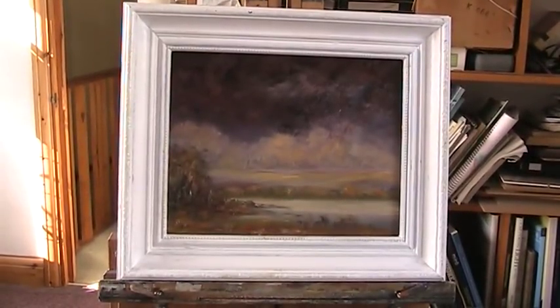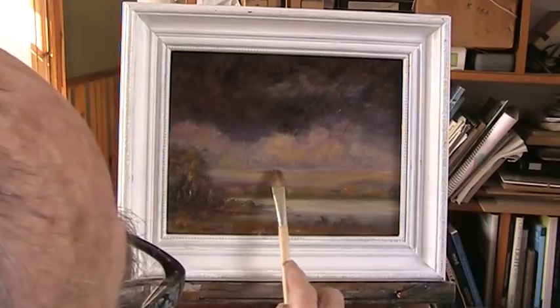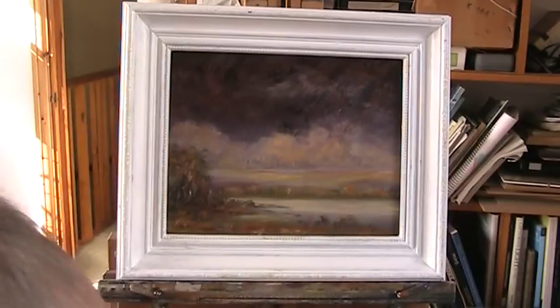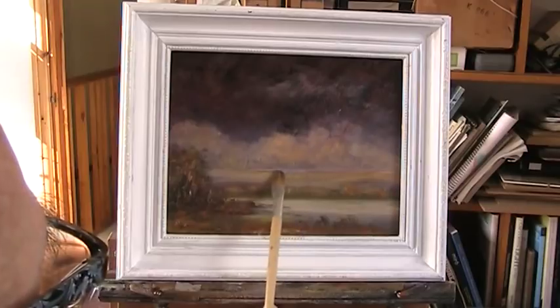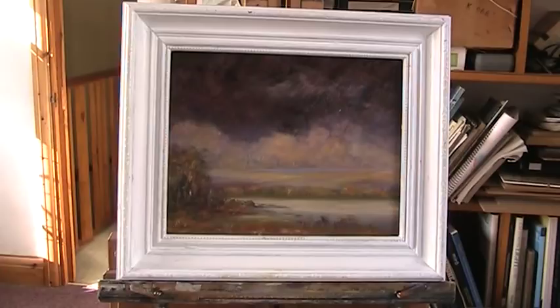So a lake scene, I don't think my distance is very good on the top here, but maybe just get a little bit of bluey colour. And just that might be a little bit better. See that distant bit there.